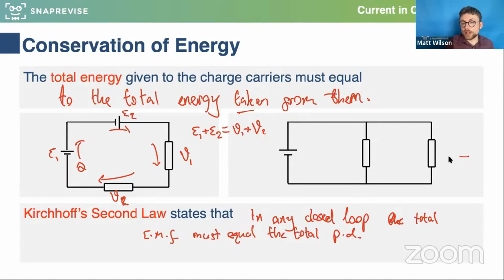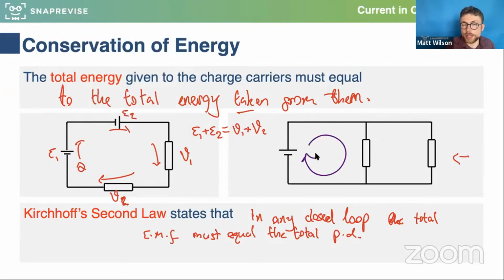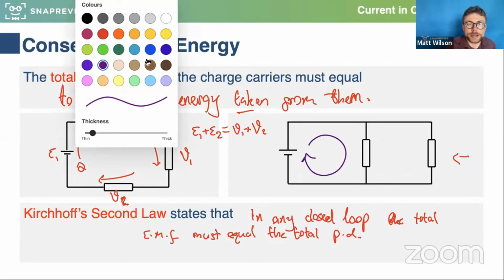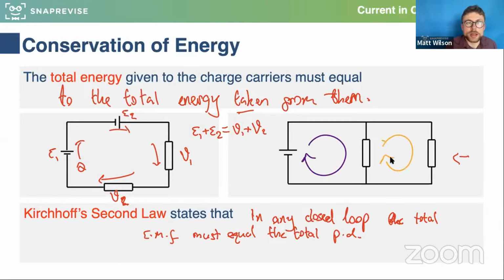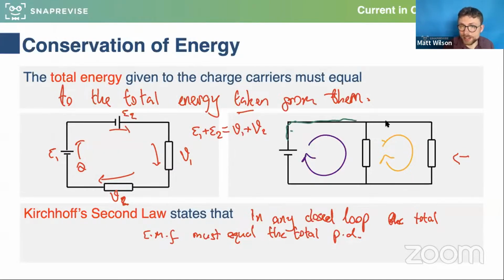So if you look at this diagram on the right-hand side here, it doesn't just have one loop. It actually has a load of loops. For instance, it has this loop here. It also has, let's say, this loop here. But maybe easier to miss is that we can also treat this entire circuit as some kind of a loop. And Kirchhoff's law will be satisfied when we study any one of these loops.